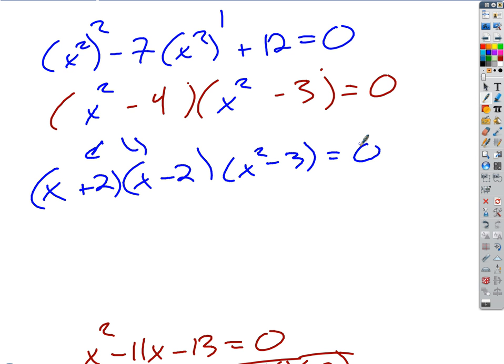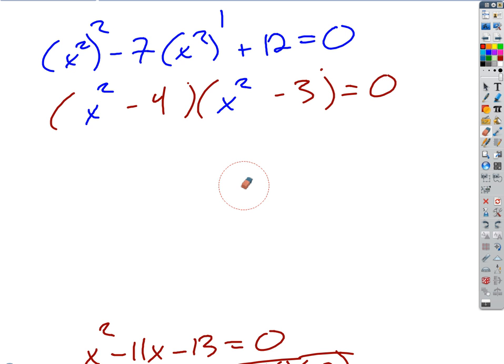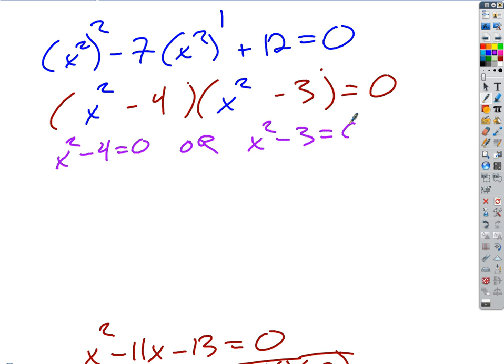Okay, did I need to do that? No. How come? If I'm just trying to solve the equation, I didn't really need to factor those. Why? Remember, when we're solving polynomial equations, we talked about this a little bit on Friday. All we have to do is break these things down to quadratic factors or smaller, and that's as far as we have to go. Because at this point, I could apply the zero product property. I could say that the product of these two factors equals 0 either when the first one is 0, when x squared minus 4 equals 0, or the second one, x squared minus 3 equals 0.